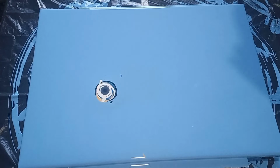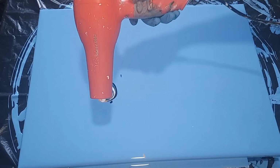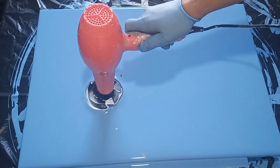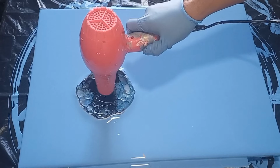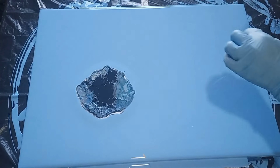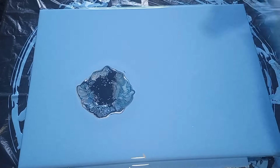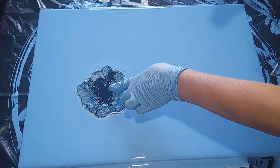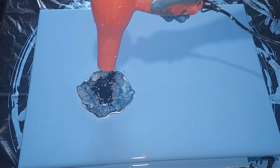I use it on high airflow on a cooler setting. I blow straight into the middle. So I do blow directly into the center of the bloom puddle, spread that cell activator over the colors, and then I'm going to spread the petals from the outside. So I don't work in the inside again. I only blow from the edges outwards.